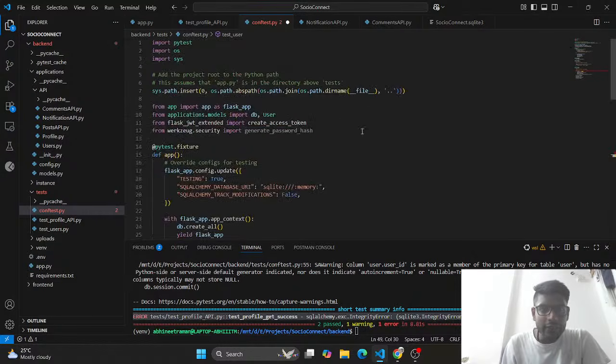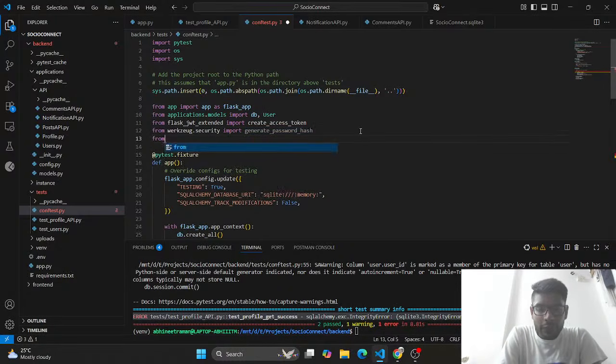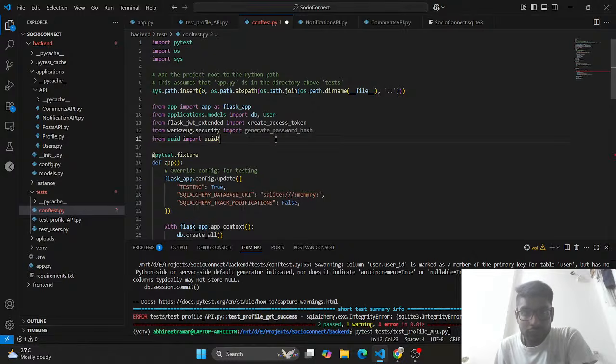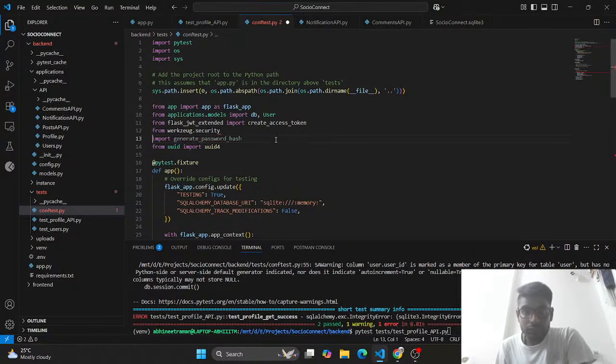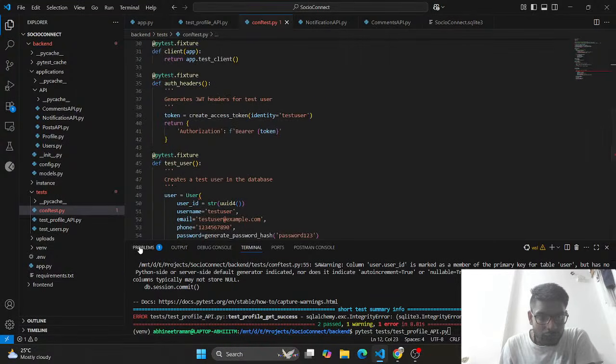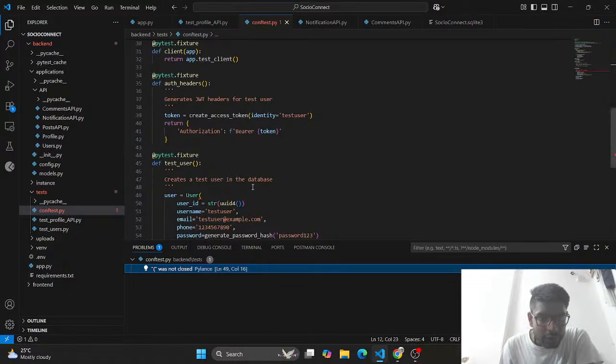And for that, we have to import from UUID, import UUID4. And it's saying problem in.